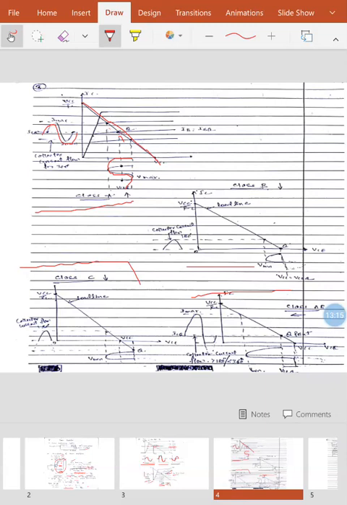And when you go for discussing class B, in class B, as you can see, the Q point is exactly on the VCE axis, or you can say exactly on the x-axis. So if the Q point is on the x-axis, what kind of output are we going to get? We are going to get only half cycle of the output. Understood? What is happening in class A? In class A, we have a total 360 degree operation, and in class B, we are going to get only 180 degree operation. Maybe it is only the positive half cycle, or maybe it is the negative half cycle.